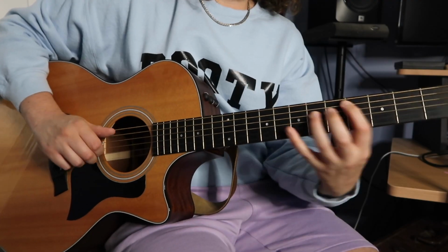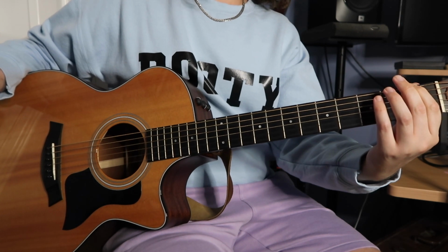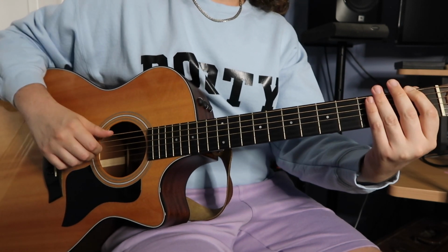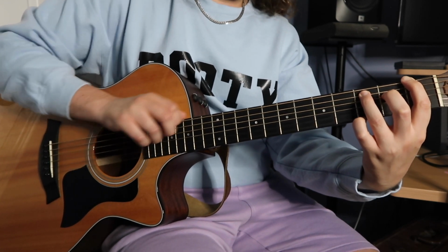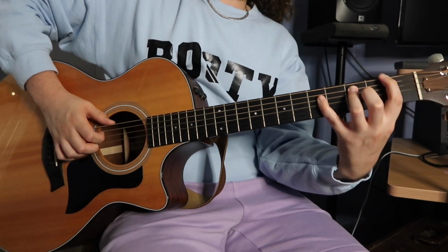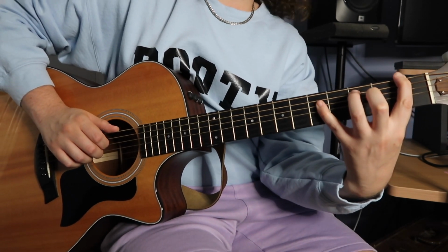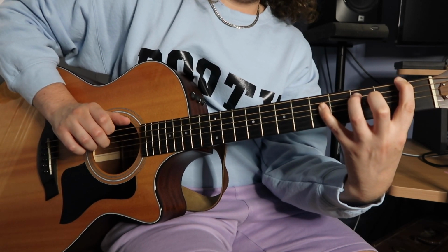Now shape 2 is the add 9 shape. If you know a song by The Police, Message in a Bottle? It's that shape. And this one happens to be F. So what we're gonna do is our pointer finger is gonna go to the first fret of the E string. Then, just like a power chord, I'm gonna take my ring finger and put that on the 3rd fret of the A string. And then this is the annoying part. I gotta stretch my pinky all the way out to the 5th fret. And that's your add 9 chord.